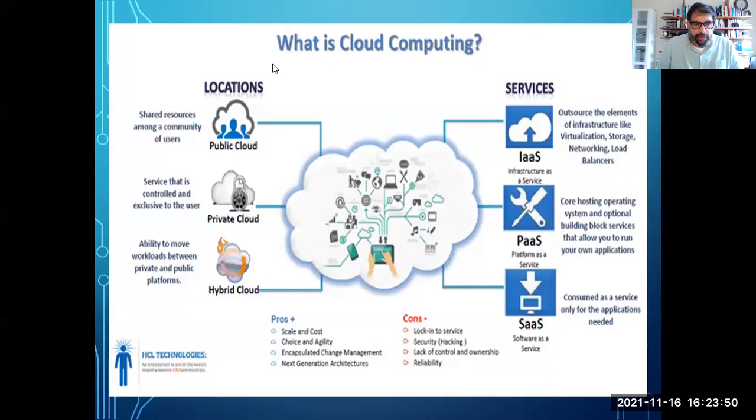And another advantage is that when a new version of an application comes up, right? For example, Windows 10 becomes Windows 11. You don't have to reinstall anything on your laptop because the Windows 10 that you were using was actually hosted on a cloud. So it's the job of the cloud organization to update for you, and you don't have to worry about that. So on this diagram, you can see on the right-hand side, you have a couple of words.